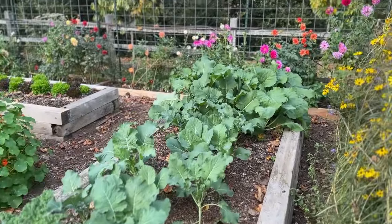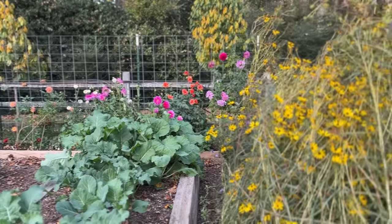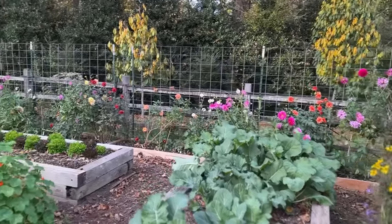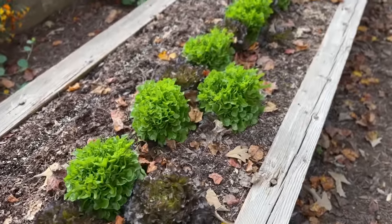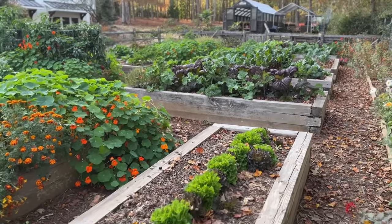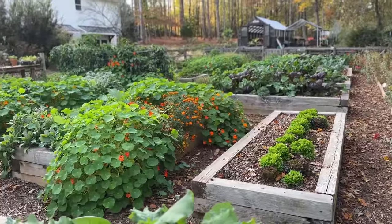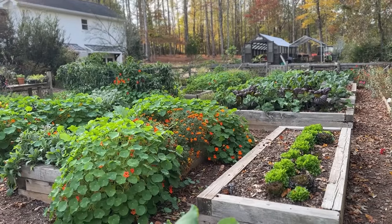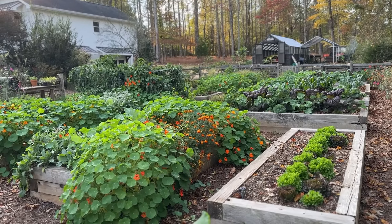More kale, some broccoli, and some Georgia collards in the background. Dahlias — they're not going to like tonight's weather — and some native sunflower varieties, with pawpaws in the background. Let's go over to this last bed of Salanova lettuce, which also does very well and should be fine at 30 degrees. One last look from a bigger perspective: October 31st, late afternoon, 60 degrees Fahrenheit — unprotected plants that should be hit with a 30-degree drop by tomorrow morning.